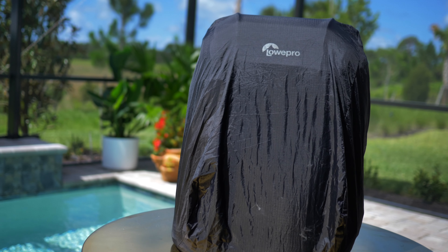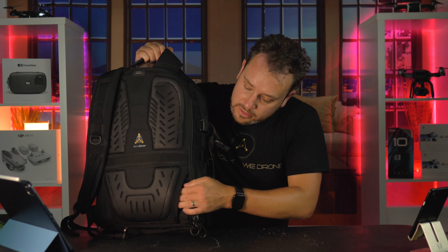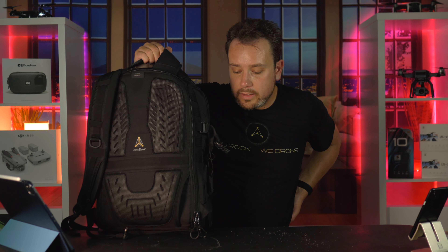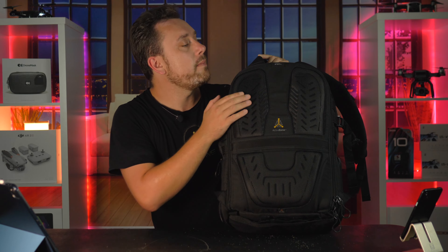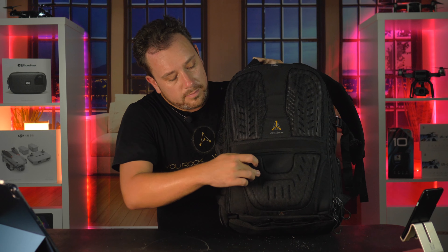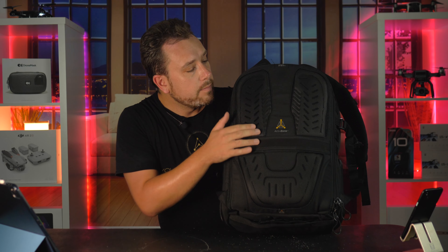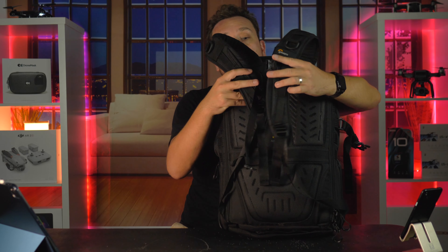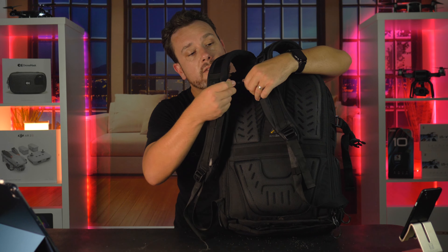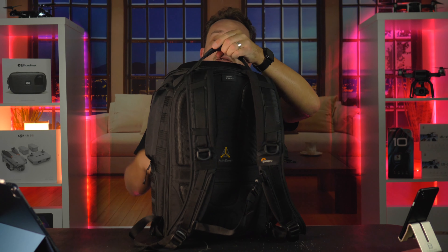Of course it has an all-weather waterproof cover that wraps around the whole backpack. It also comes with a belt strap that threads through a Velcro channel at the bottom so you can wrap it around your waist to help carry the weight. It has an Active Zone breathing mechanism — a soft padding that sits against your back when you're wearing it. It's still going to get warm in Florida, but it makes things more comfortable. There's also a chest strap at the top so you can wear the backpack really snug against you.